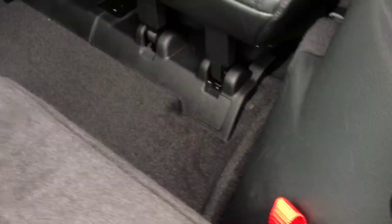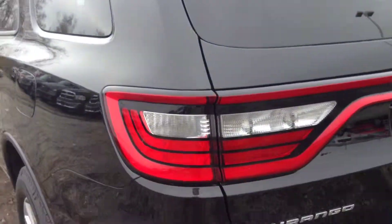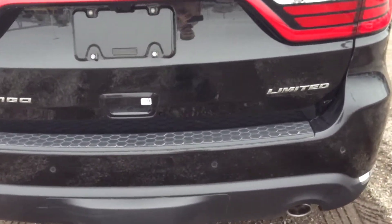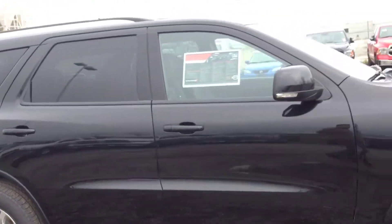The back also has seating for two additional passengers. Pull the red tab to lift the chair up and let passengers in. The leather continues throughout the whole vehicle. This is a beautiful, fully loaded Limited — it's all-wheel drive, so it's very safe in the winter with awesome traction. Park assist sensors are these circular dots along the bumper.